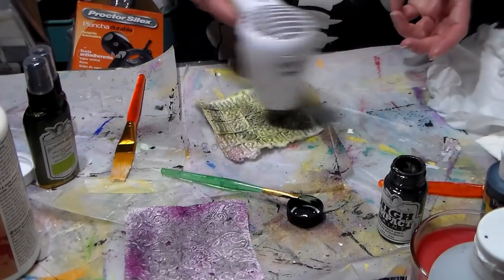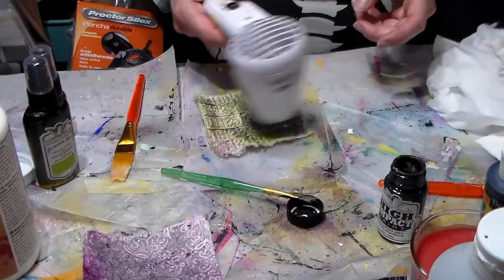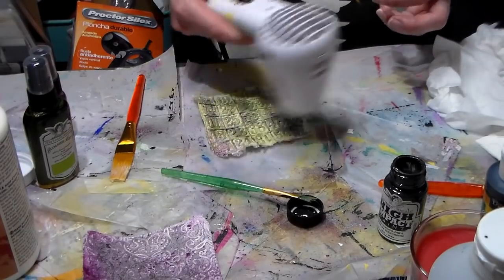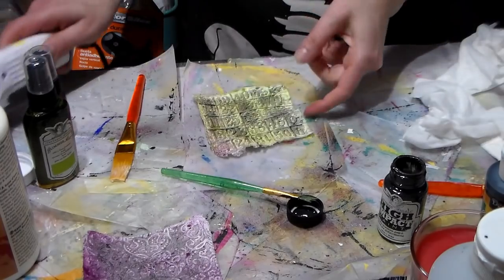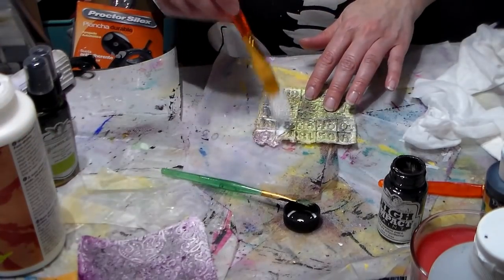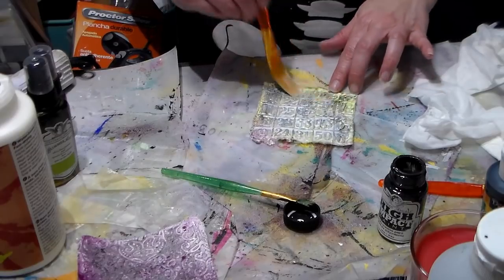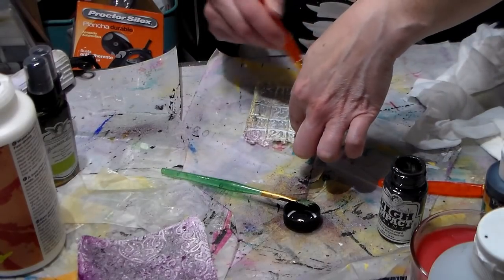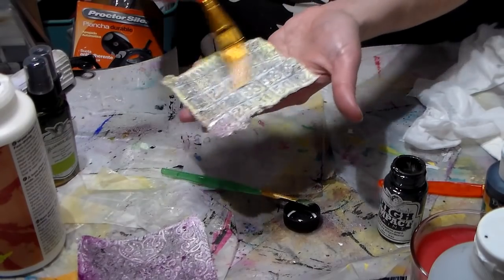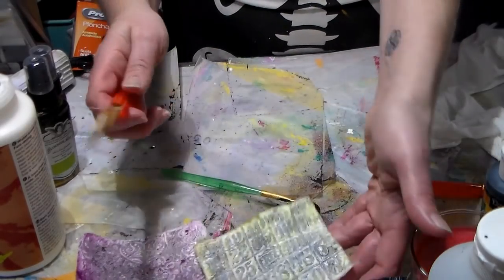And the toilet paper is just the perfect size to make these beautiful little squares. And I think these would be so cool on top of a journal as embellishment. I'm also thinking that punching through them would be very cool as well. So now that it's dry to the touch, I can go and add the découpage medium on top and let it do its thing and just let it dry. And I try not to put my fingers all over it because I don't want my fingers to get stuck to the paper and tear it. But I think it looks a lot better than it did initially.